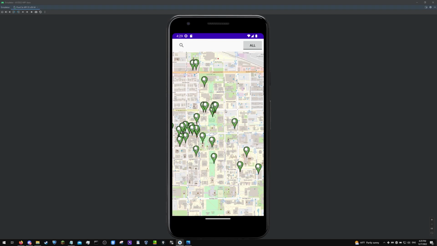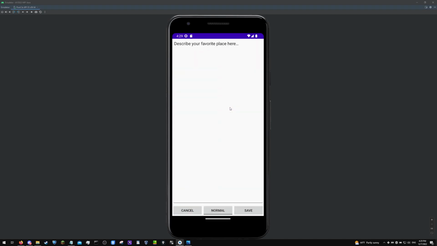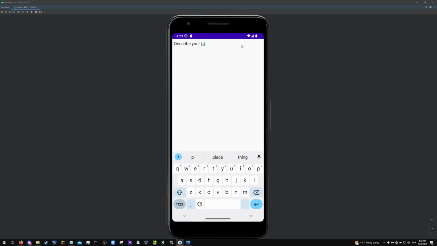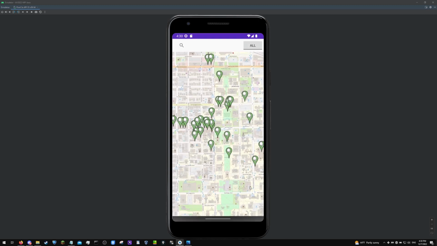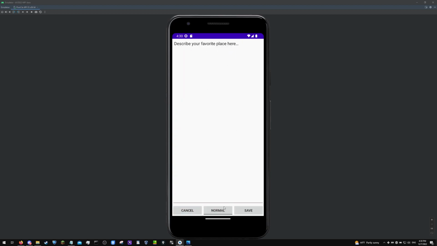Along with adding a favorite place, if you click and hold, let's say my favorite place to eat right now is a shawarma joint, so I'll write shawarma joint here. If we undo that, we can add a normal favorite place onto the map, which will come up as a green thumbs. But if we hold it, there's an ability to toggle bookmarked options.